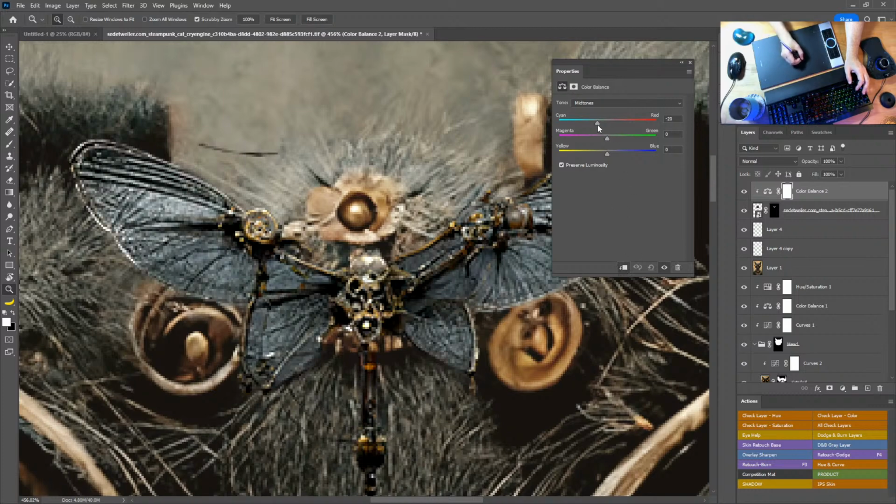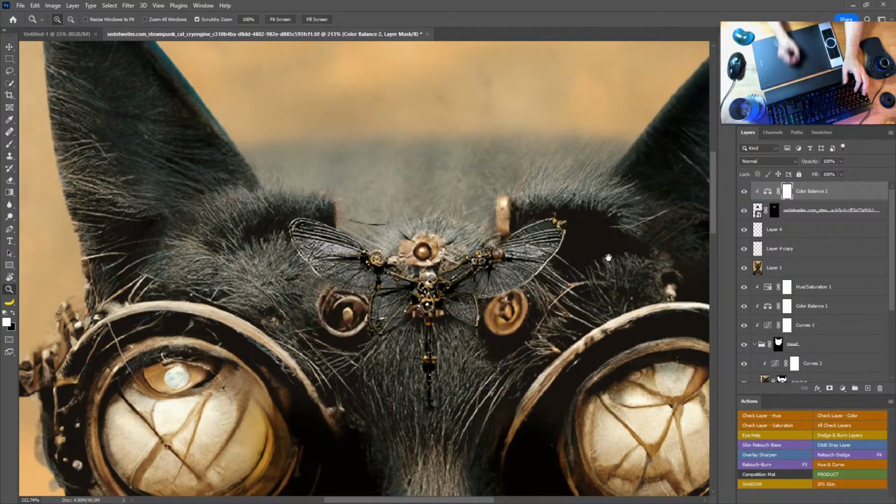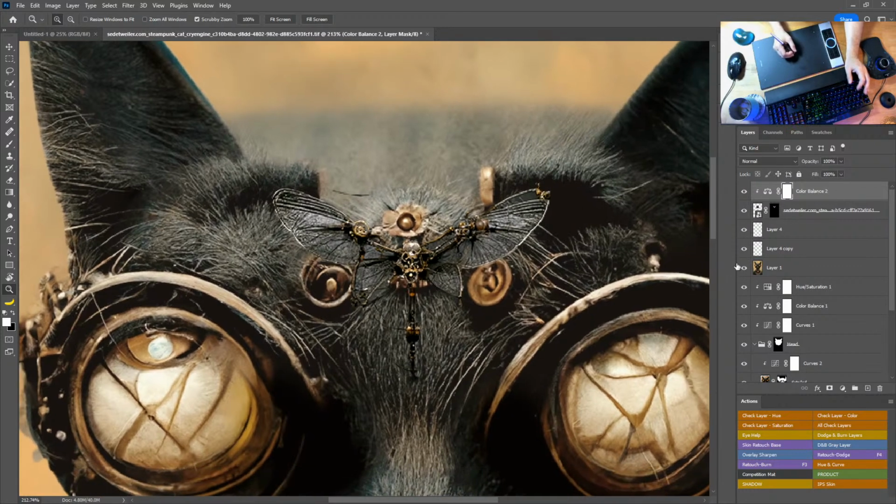Clip it, and then just match it. Don't be too close in the highlights. Good enough. All right, now we do need a shadow under this.